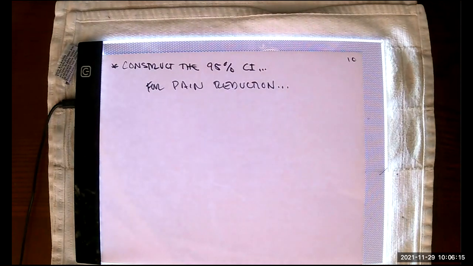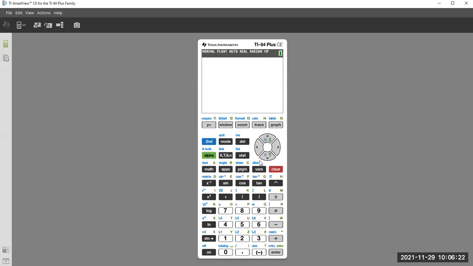So let me come back and share. I don't need to enter in data again. I can run straight to my calculator and pick up the t interval. I've got data in list 3, and we're calculating the 95% confidence interval.